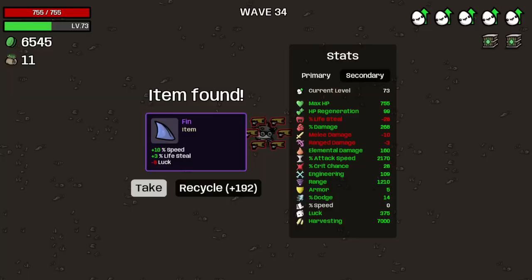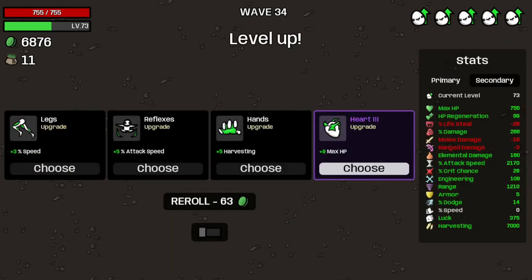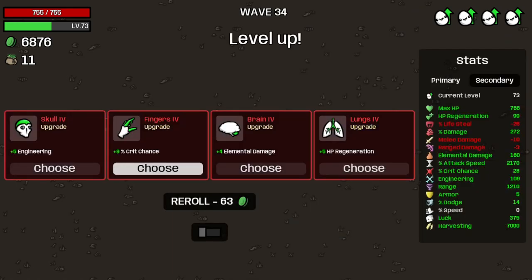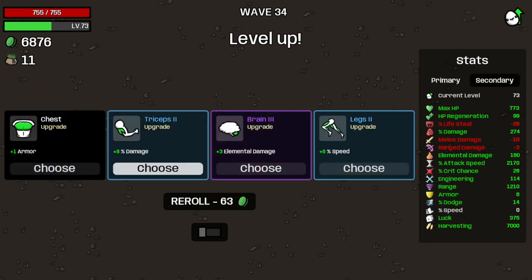And that's A34. Recycle the fin, and the missile. And take the max HP, and some more engineering, and some more armor, and some more max HP, and some more damage.